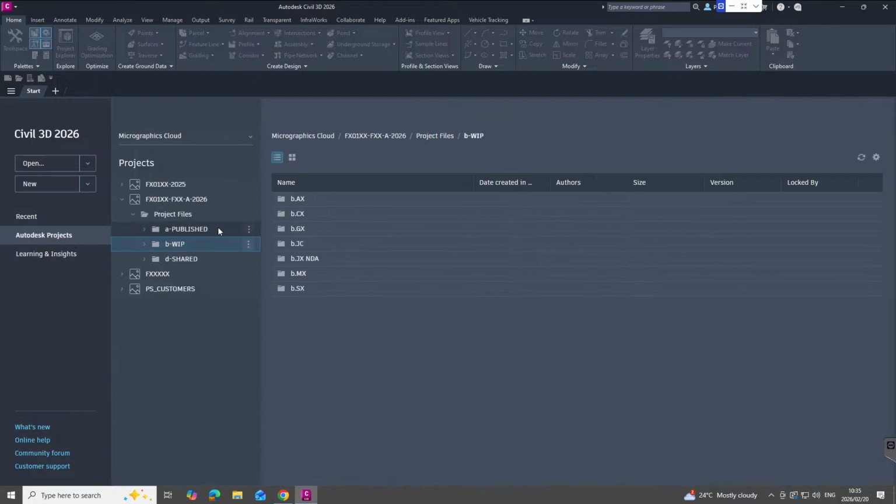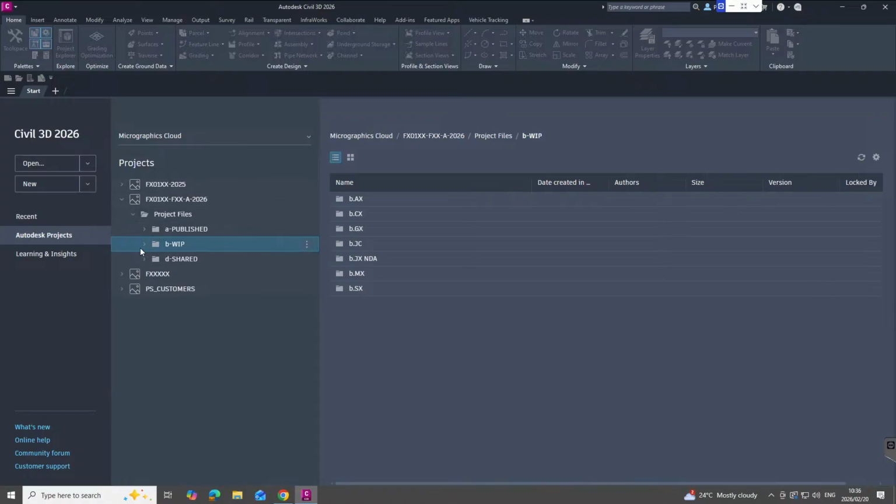If you're running projects in the cloud, you should see that the folder structure is replicating itself on the work in progress. There's the platform, that's the project that I'm working with. There's the project files. There's the work in progress folder. Within the work in progress folder, I can see everything within my Civil 3D because unfortunately I'm an administrator on this project, so I see every folder.